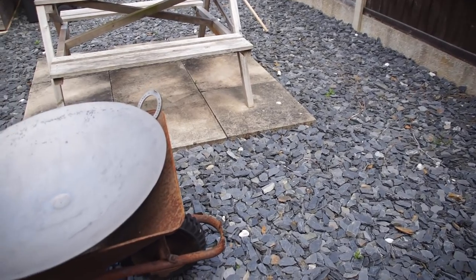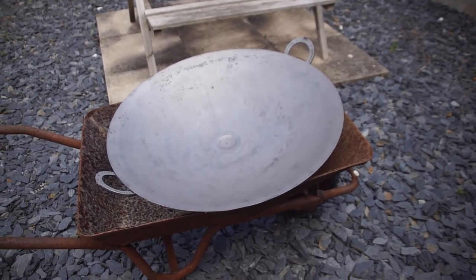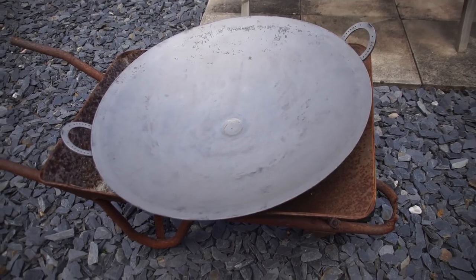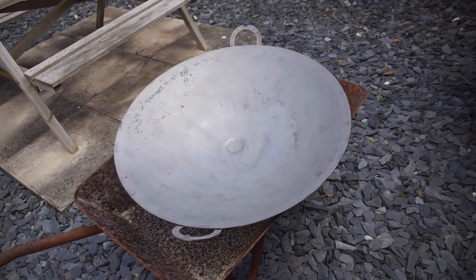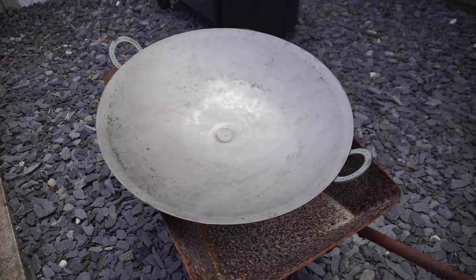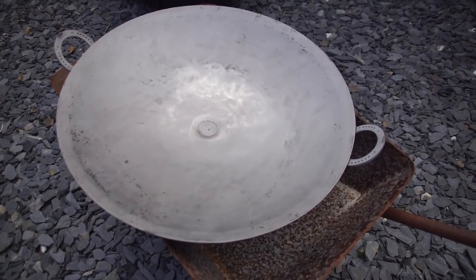So here we have it — a 28-inch cowboy wok, or discader as we call it. I got a bit fed up with trying to disc sand it down, so I sent it away to a sandblaster and paid a few bob to have it sandblasted, but I think you'll see the results are really nice. 28 inches is very big — it's a two-man lift comfortably. A strong man can lift it alone, but it's really a two-man lift for most intents and purposes.